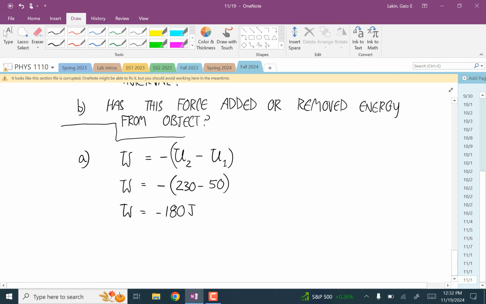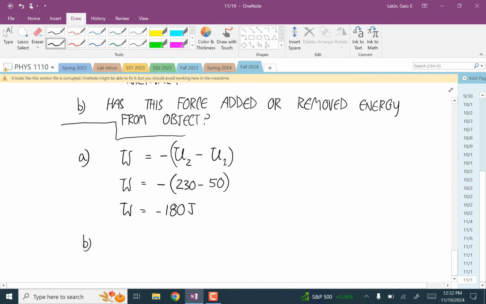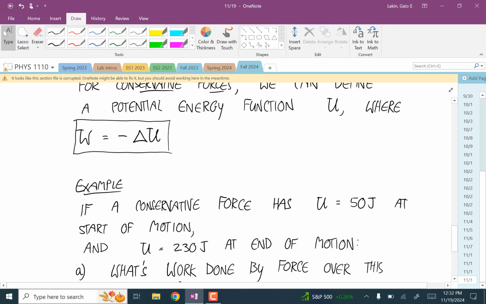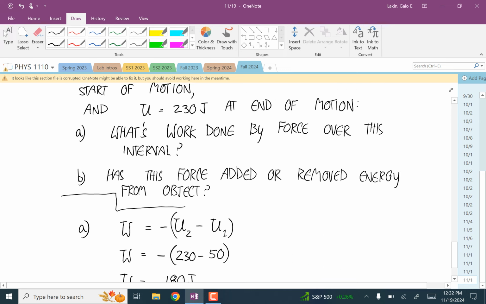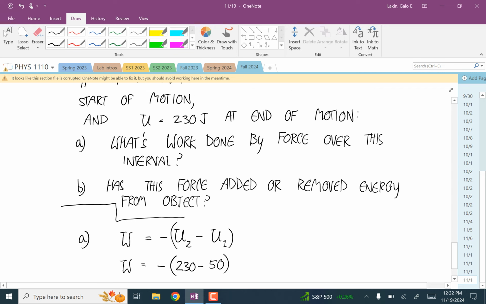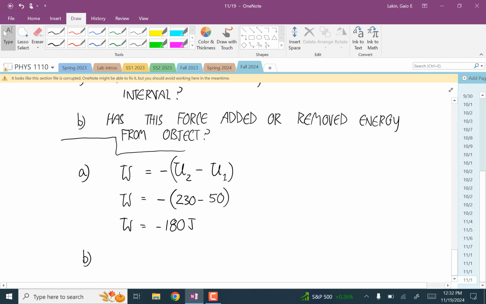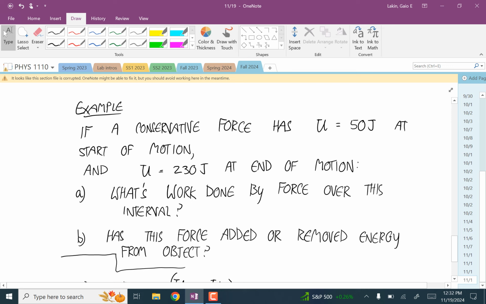Okay, so I just made up those numbers. Is that what you asked? I was asking, why is it negative? Okay, so think of that as just a definition of this relationship between work and the change in potential energy. It just happens to be a negative there. But it doesn't mean you're doing negative work. Well, okay, that's the next question. It doesn't always mean that the work is negative. In this case, the work is negative, it turns out. But if we had started this motion with a bigger potential energy and ended with a lower potential energy, then we would have had the opposite result.